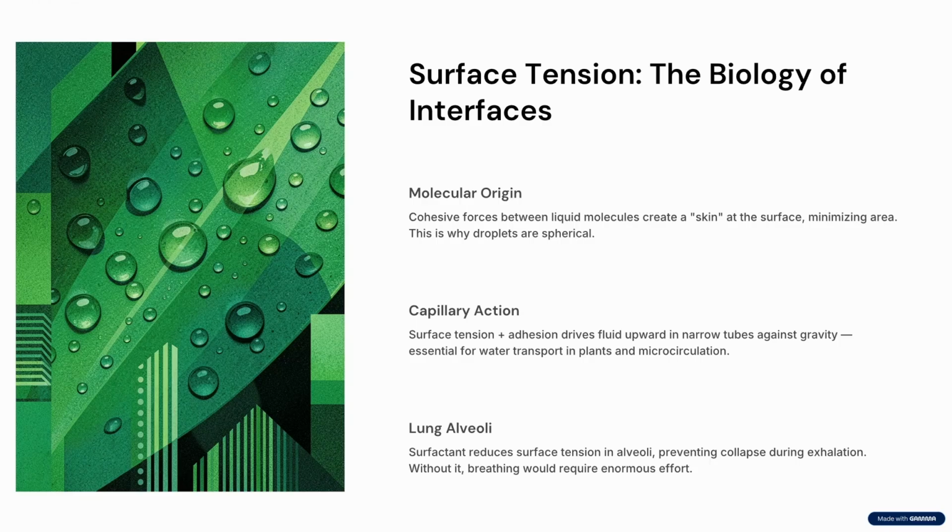Right, this is where oxygen enters the blood. The inner lining of these alveoli is coated in a very thin layer of fluid. Now, because of the surface tension of that fluid, it constantly wants to pull together and minimize its surface area. And the surface tension in that fluid is so incredibly strong that every time you exhaled and the alveoli got smaller, the tension would just pull the walls inward and snap them completely shut. The tiny balloons would just collapse.